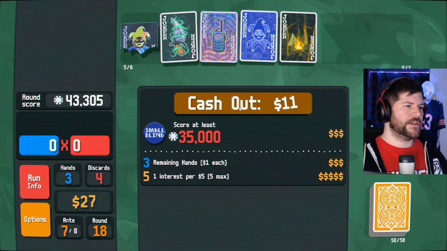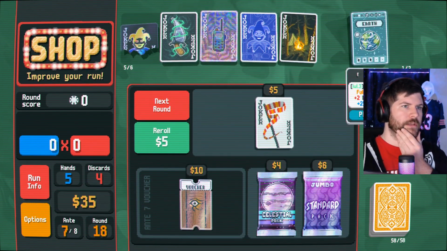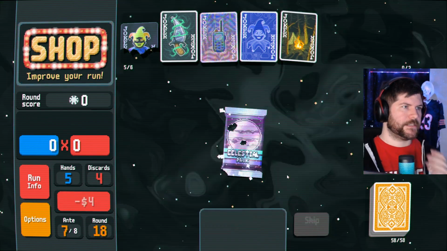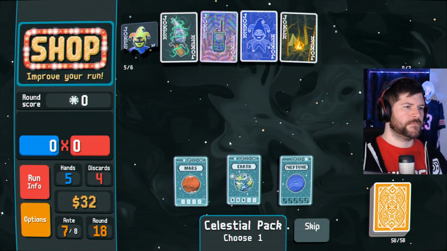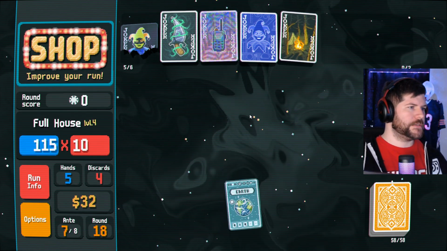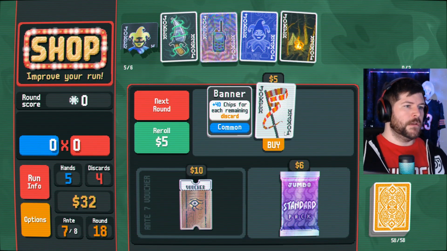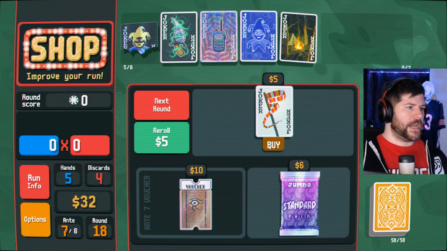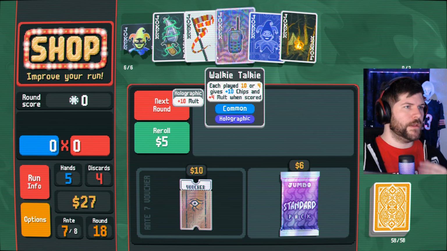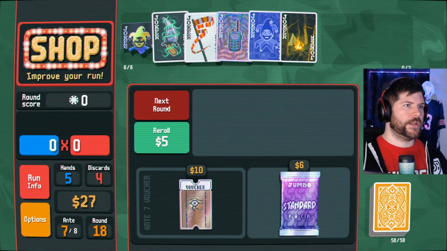That's the scary thing with the campfire is that you kind of have to save up enough money so that you can augment it early. Let's buy and sell. Let's take a celestial pack. I mean, we're never really going to use any of these, but I guess that's fine. Let's just buy this as dagger fodder. At least sell value 2, but that's fine. I mean, it still brings us up to 20. And let's move on to the next round.